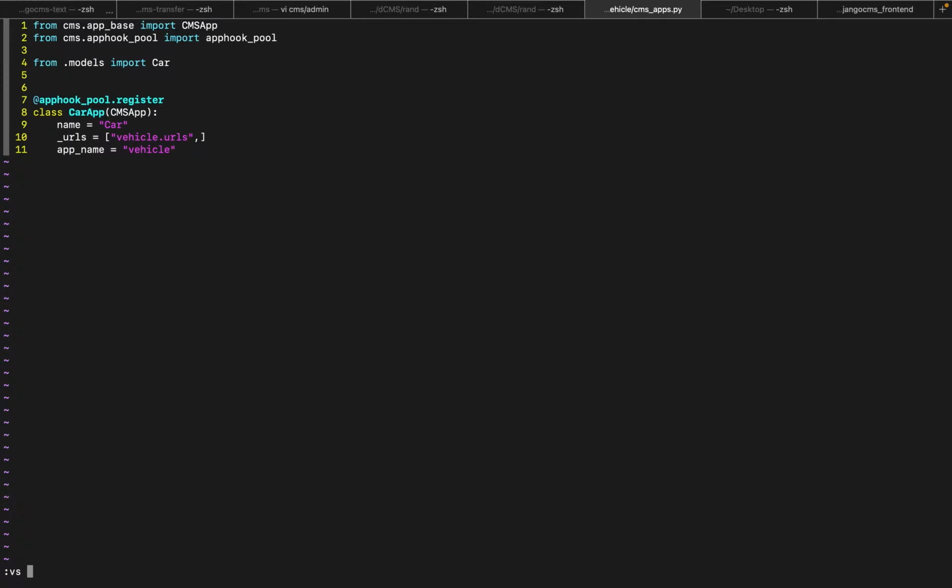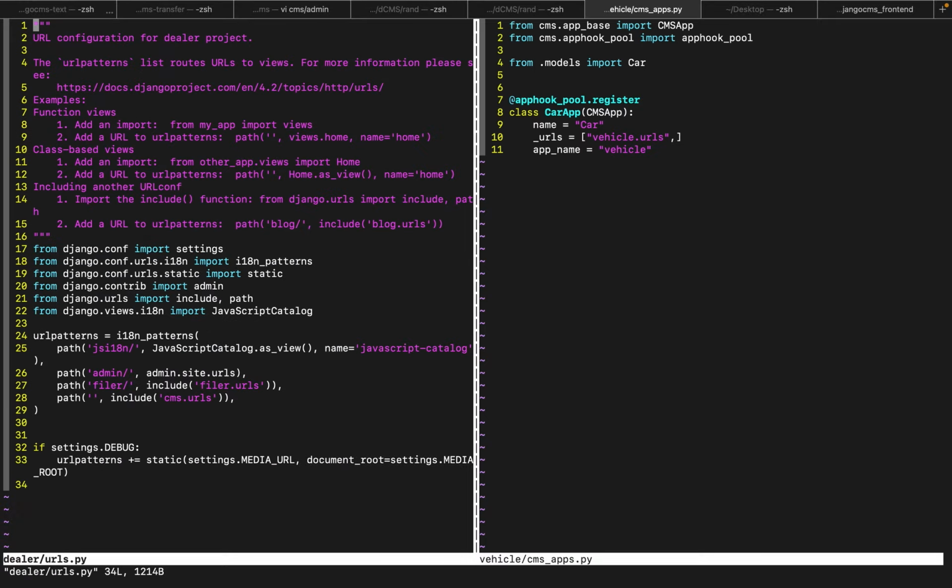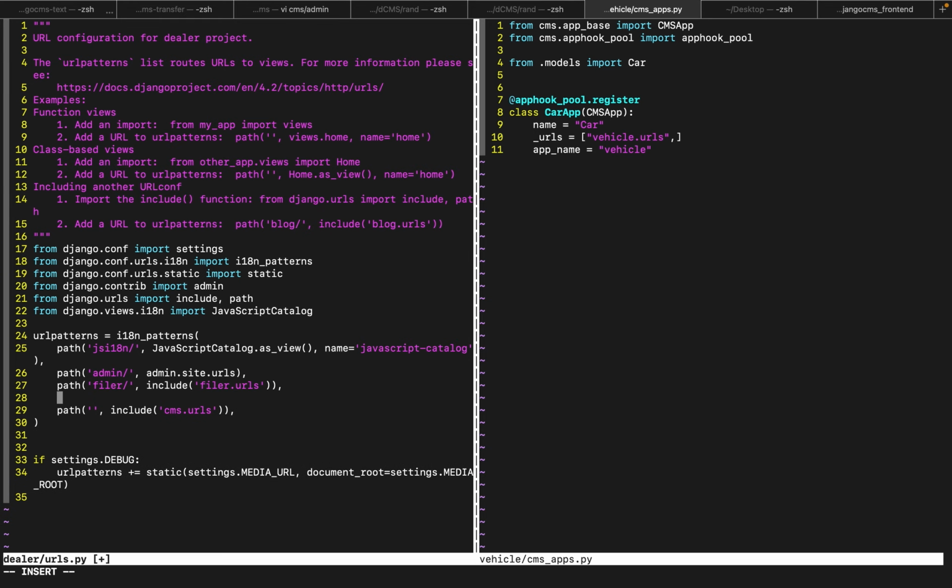Since we've given it this, we take it a step further and remove the vehicle app from our general URL pattern. Before, we would have something like this, which I showed earlier, right? Include vehicle URLs.